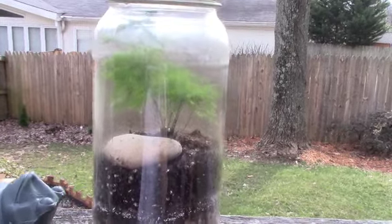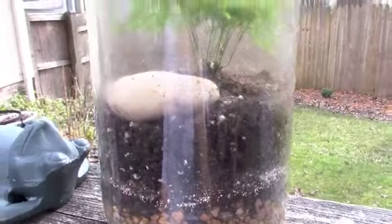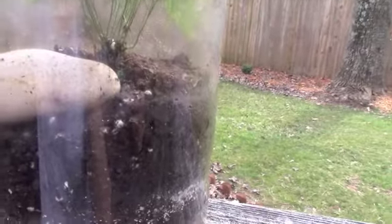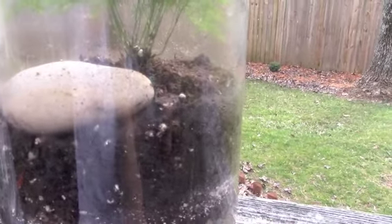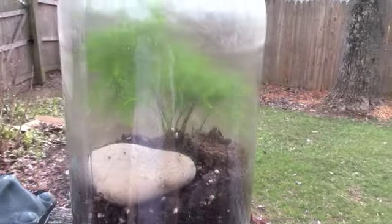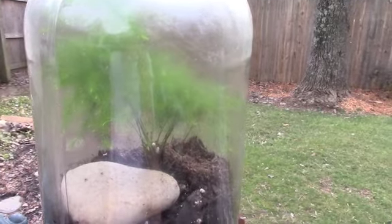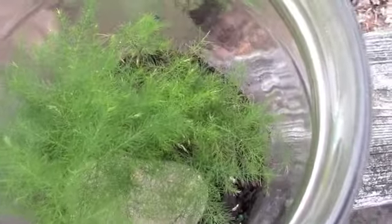So guys, I'm really thrilled with this, and I put a little rock in there. It almost looks like a tree in a landscape. It's fogging up a bit. And I am showing you this outside during the winter, only because it's brighter out here and I wanted you to have a good look at it. But this, of course, is an indoor house plant, so it will stay in.